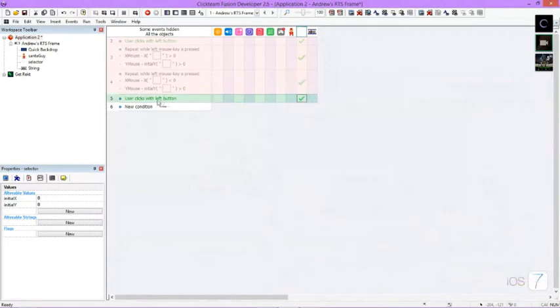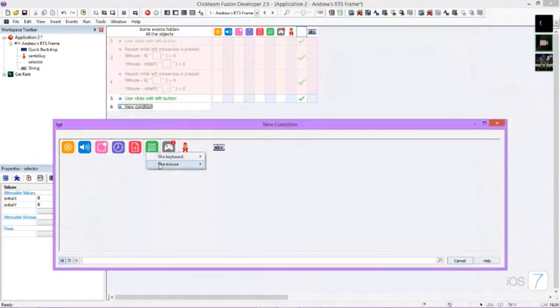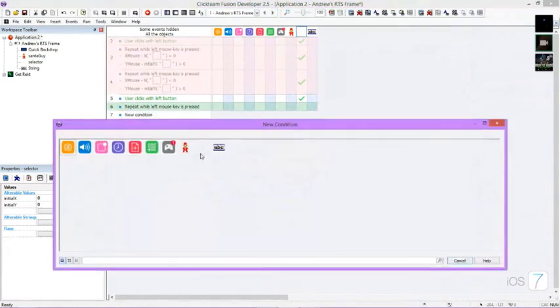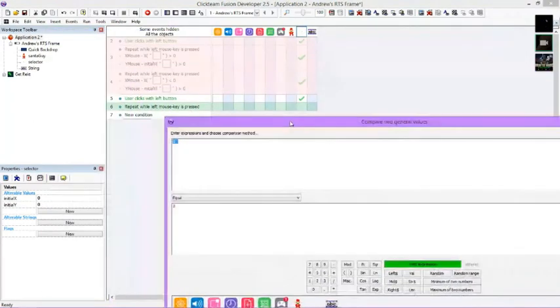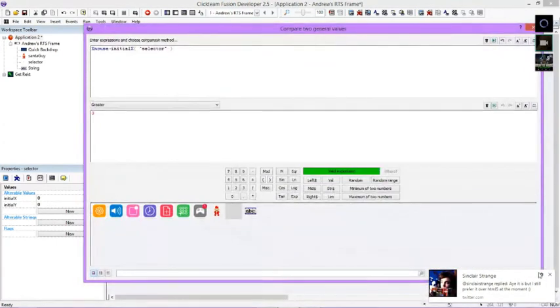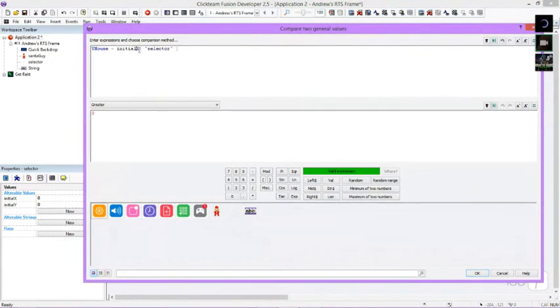So what's happening is whenever we click the mouse, I'm setting the position of the selector, its 1 pixel object, to the position of the mouse, and then I'm storing those initial positions as values in 2 variables. And if we were to click, you get a dot that shows up. Now, of course, we need it to drag out when we're selecting. So what we can do is additionally add repeat when the mouse key is pressed. And then by comparing 2 general values, we're going to ask if X mouse minus initial X is greater than 0. And I'll explain in a little bit why we're doing that. And then I'm going to copy this, and I'm going to change the X to Y in both cases.